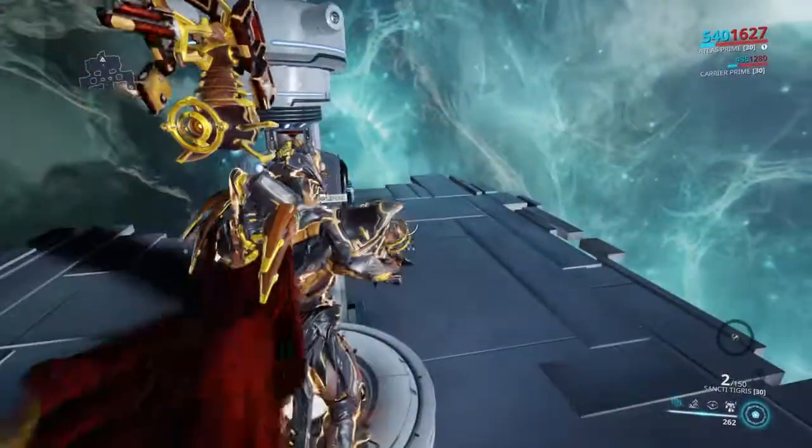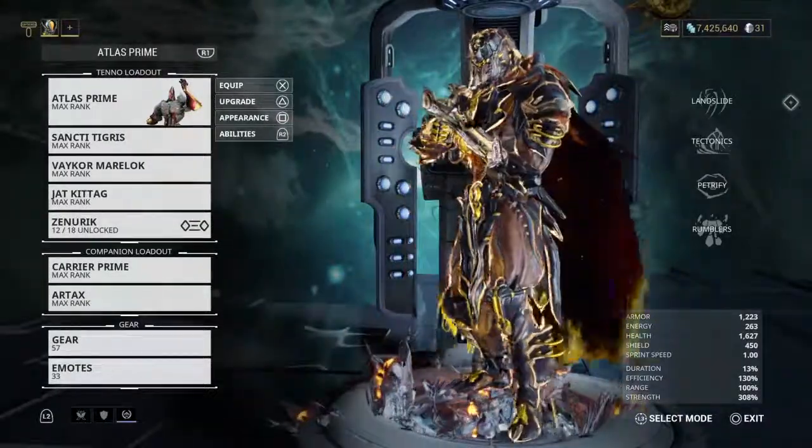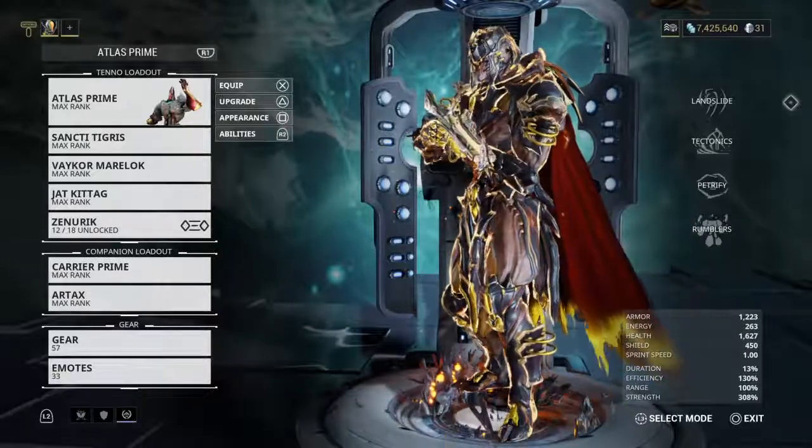I am Jay the Light, and I have 3 Atlas builds for you with 0 Forma cost.